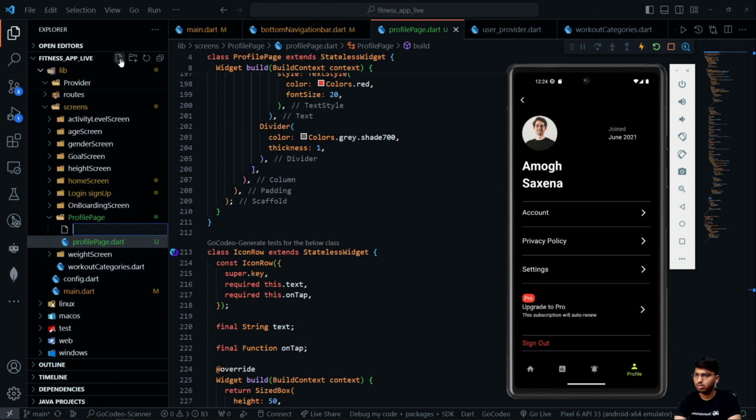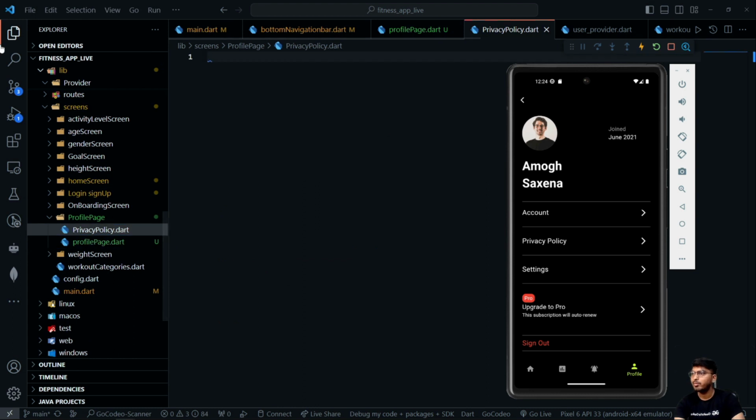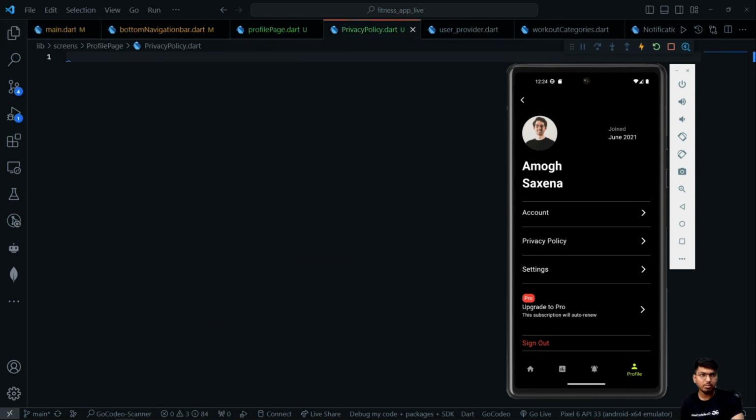Privacy policy. Okay, the privacy policy won't have that much code. It's going to have very minimalistic lines, so let me just show you. Privacy policy.